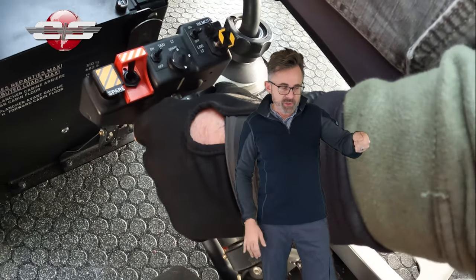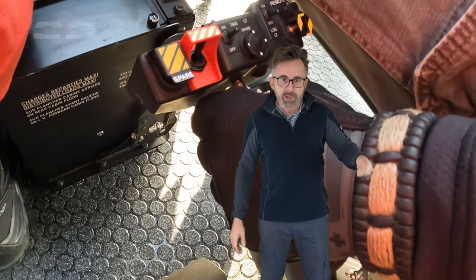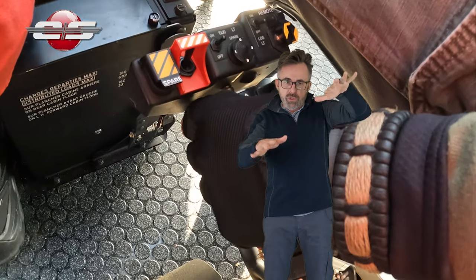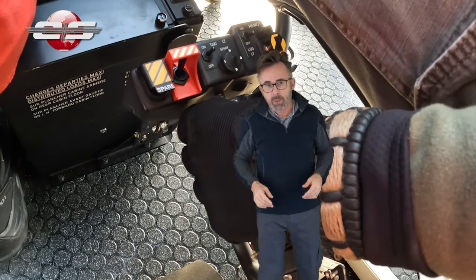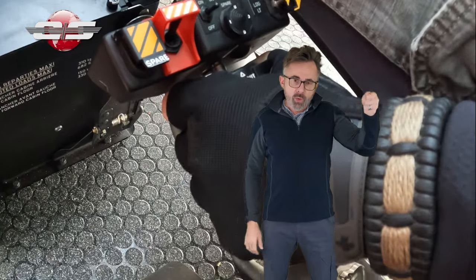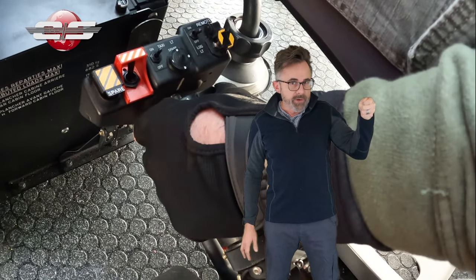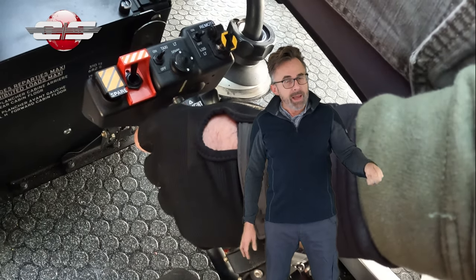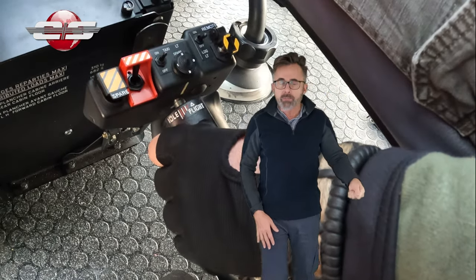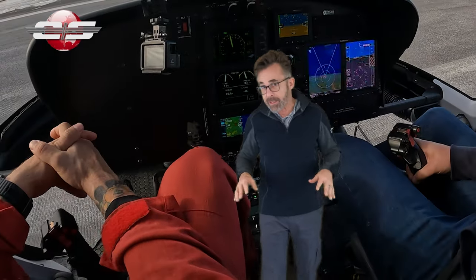If you start falling out a little bit, just stop moving the collective. What we've learned in other helicopters is to move the collective up and down to try to find the right position, but again that's going to make the helicopter move back and forth. So when you lower the collective to land, if you just keep moving it in the same direction very slowly all the way down, you'll have a really nice smooth touchdown. If you keep moving the collective up and down, you'll have one of those bouncing back and forth landings on the landing gear.